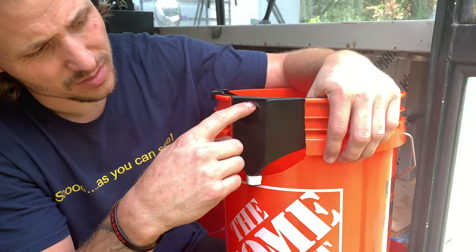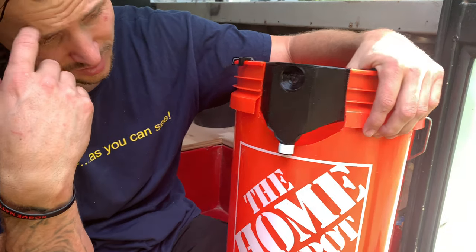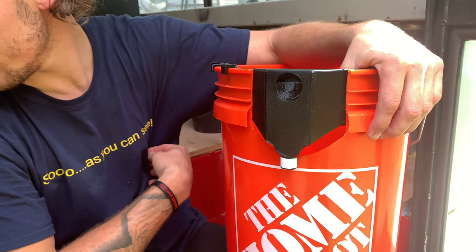I mean, because this is your vent. This is the hose, but... So we should just get a new Home Depot bucket because they're like $4. Agreed.